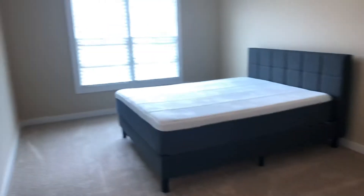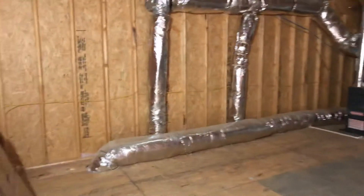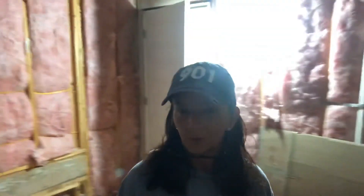And bedroom number four — it's a large bedroom with your own private bath and a walk-in closet. So this is a great house. If you have any interest, give me a call and I can set up a showing for you. There's another pretty good-sized attic here as well. That was the tour — give me a call if you'd like more information. It's listed for $482,500. It's in Oakwood: four bedrooms, four and a half baths, open floor plan, and we have a community pool and walking trails. I personally live in this neighborhood and love it, so come check it out for yourself!